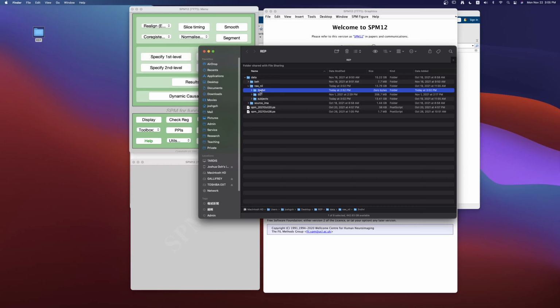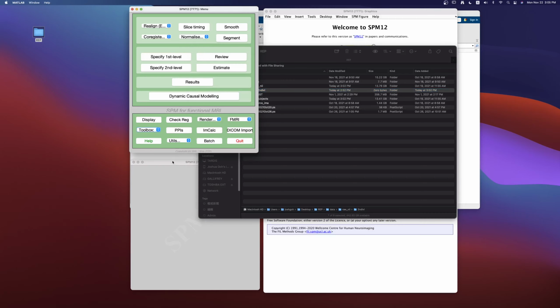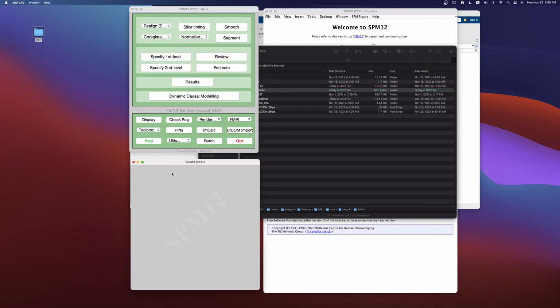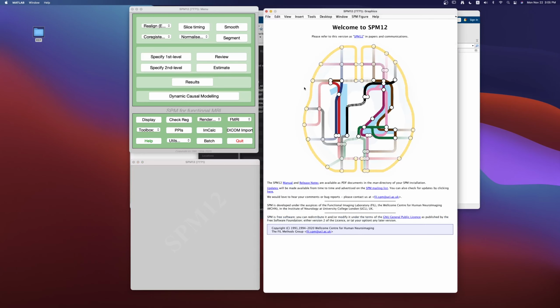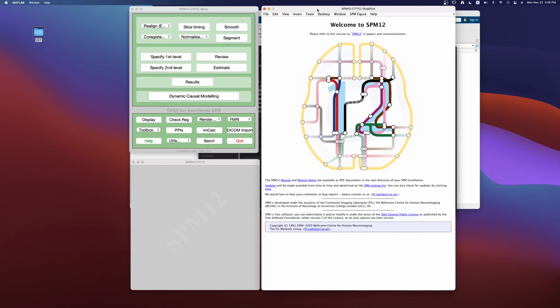Now I'll show you how to set this up so that we can run a second level analysis. In class, we will talk about the second level model that we will be using in this sample data set. Obviously, just like the first level, it will be different for different types of experimental designs, so you have to be aware of that.